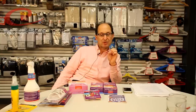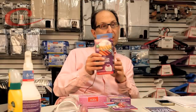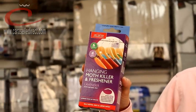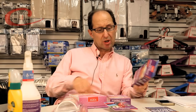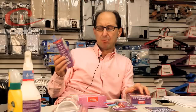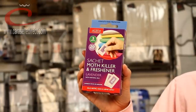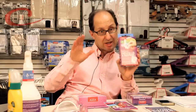So what we suggest is you blitz it with an Acana hanging moth killer. Just put that in your wardrobe. Roughly for every 12 items of hanging garments, put one of these — hang it in the wardrobe. If you want to double up on that problem, put in a sachet moth killer and freshener. These ones are lavender — they're very, very nice. They smell really good. If you are looking for fragrant clothes and you want them smelling amazing, Orphea is the one — it really is good. But these literally kill the moths off, so that is a great solution.